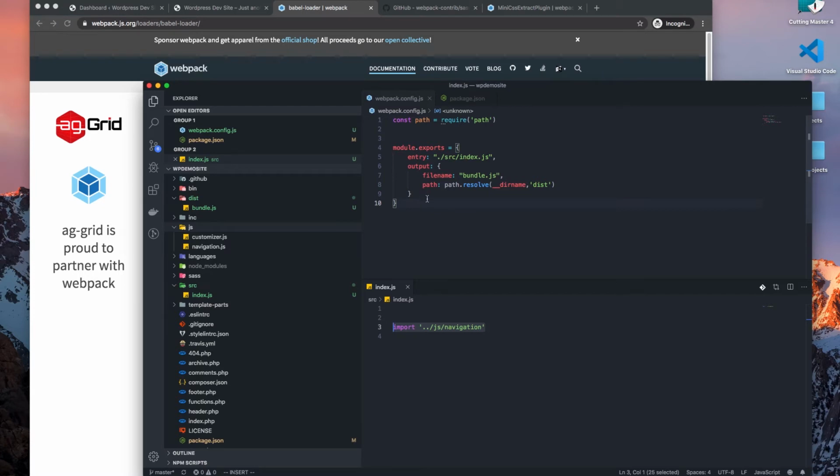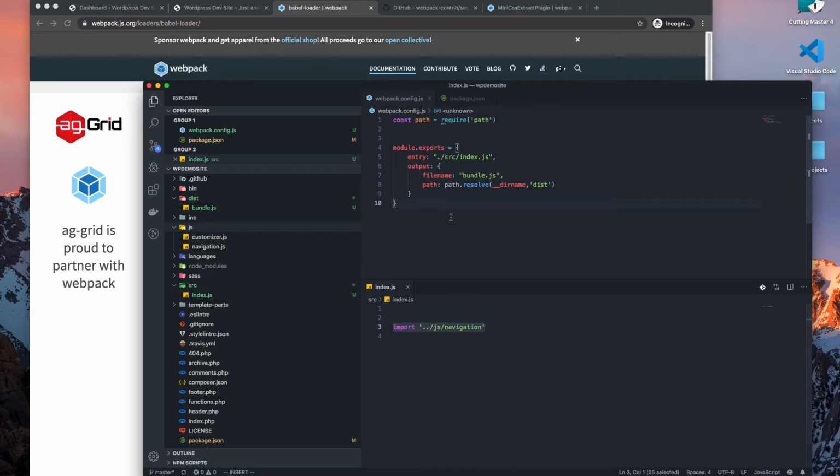So the loader will allow us to process this JavaScript file that we have, and what it'll do is it'll actually transpile it, which means that any modern JavaScript file that's using ES6, when we use a loader, it'll read from this entry file and process that file or compile that file via the loader.